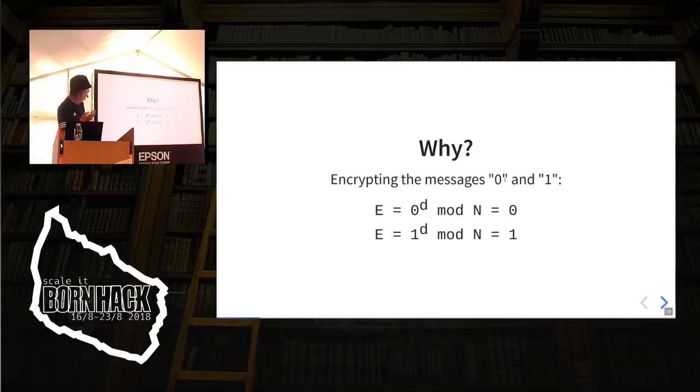There's a very obvious problem with that. If you exponentiate something with the key, let's say we want to encrypt a 0. I mean, it's legit, right? Why not encrypt a 0? Well, then we see this RSA formula doesn't do anything, because the 0 stays a 0. And the same if we want to encrypt a 1, it also stays a 1. So this is a quite obvious problem, but there are other problems: essentially if you encrypt any kind of small values, you have a problem. If you encrypt things where large parts of the inputs are known, you get other problems. So that's not how we really do RSA.